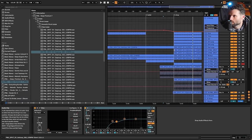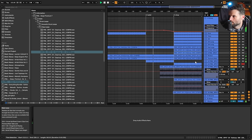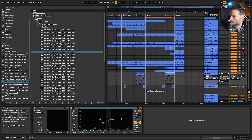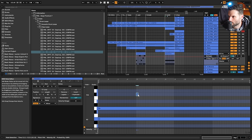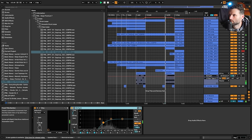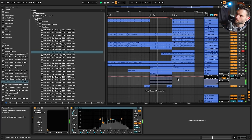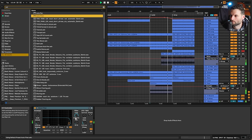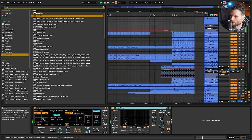Okay, so we've got a whole bunch of other stuff here. Let's see what we can bring in. We can probably play with our pads here and maybe just build some tension with them. Let's see. We do something like this. And then bring in like a fifth on top of that. And filter that in too. Start playing with the reverb here.